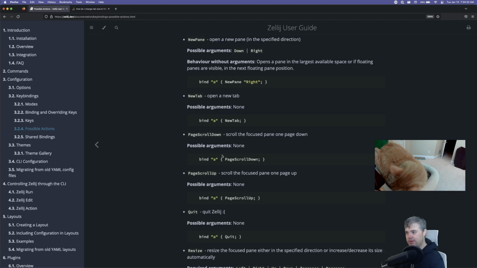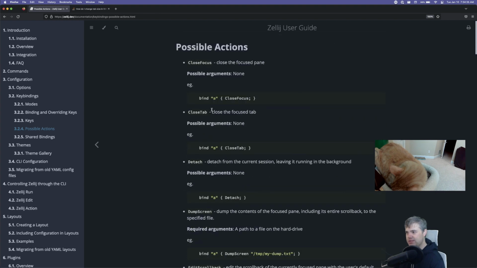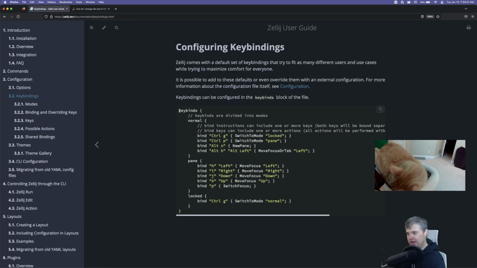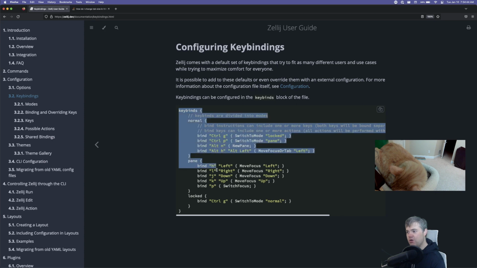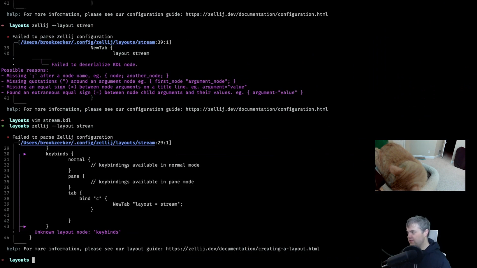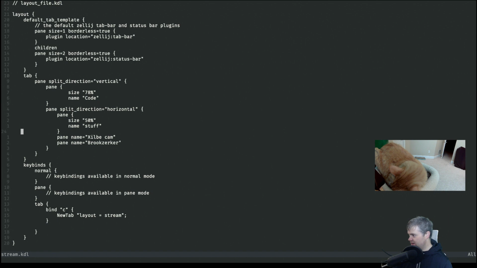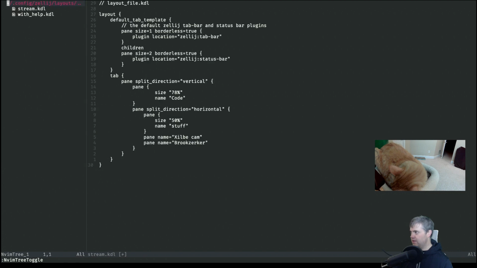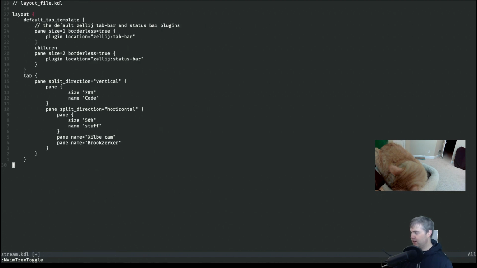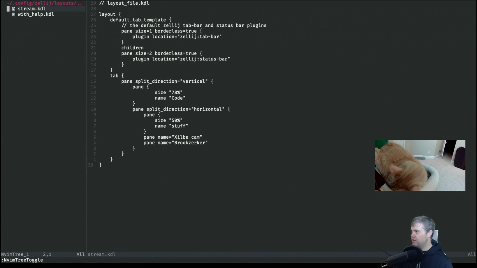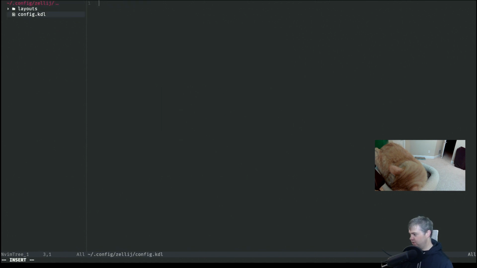It will probably take a while before you get to that point, but it is a point you'll probably get to. Okay, so where do I put key bindings? So you have key binds, but where do you put this? Oh, wait. Key binds. This probably doesn't go into layouts. This probably goes into the other one. So if I vim stream again, let's delete this out of here. So 14. Oh, I want to save you. We'll go up, go to here, and we'll put you in here.